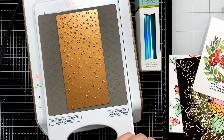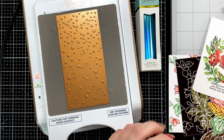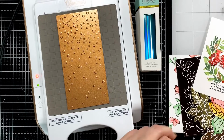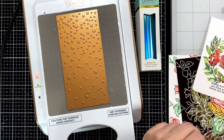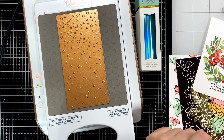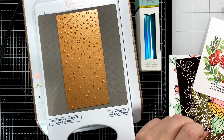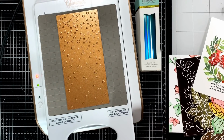Cassie wants to know if you can use the foil quill foils from We Are Memory Keepers hot foil pen, and I don't know anything about that product. I'm sorry. Oh, thank you, Anya. Okay, the Impress is Anna Griffin's brand die machine. I did not know that.